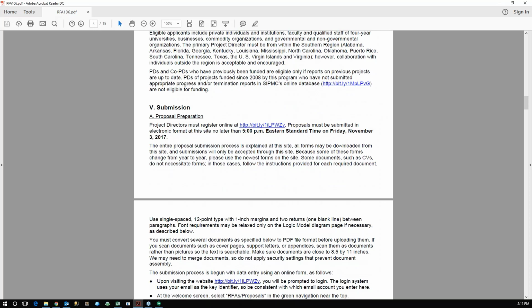The projects that are going to be submitted this year, we have a fairly good deadline of November 3rd, 2017, so that from release of the RFA, we had approximately 8 weeks for people to work on their proposals. So at 5 p.m. Eastern Time, and that is Eastern Time, good to note for those on Central, we will shut down the acceptance of any more materials in the grant system, and everything's as it is. And that's what will go on to our grant panels. So mark on your calendars now, Friday, November 3rd, 2017 at 5 o'clock is when our final deadline is.